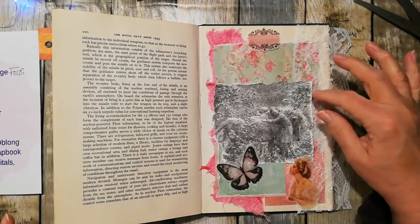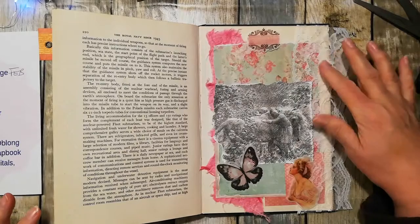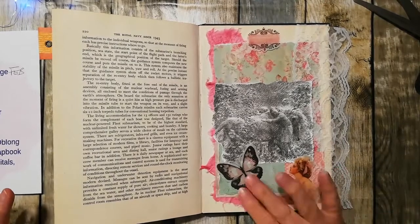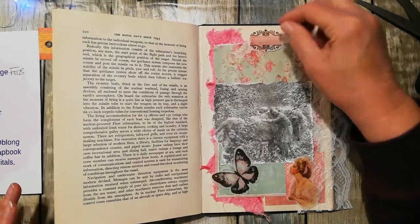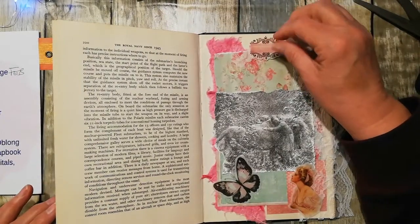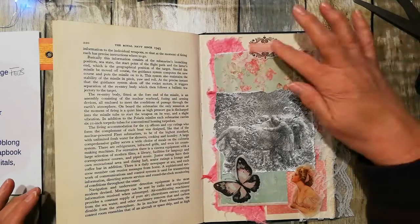Right, so I stuck it all down. I decided to put Aslan on the top and the children on the lace. So I put the lace on first. That was a bit of a pain trying to stick that down. And I found some stickers to try and... I didn't stick this down very well, and what I wanted not to be seen is being seen. So I can put that one over there.